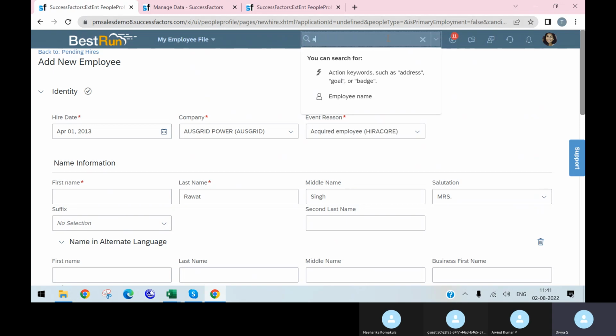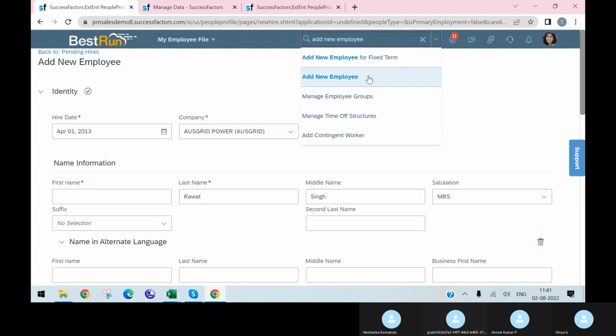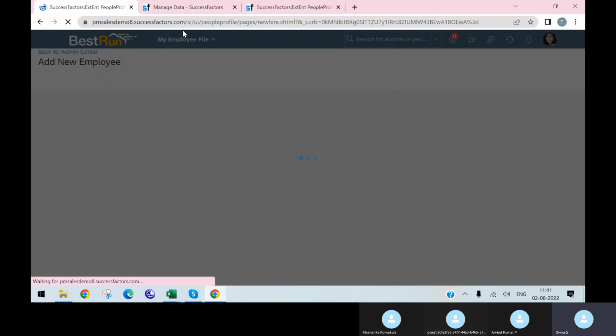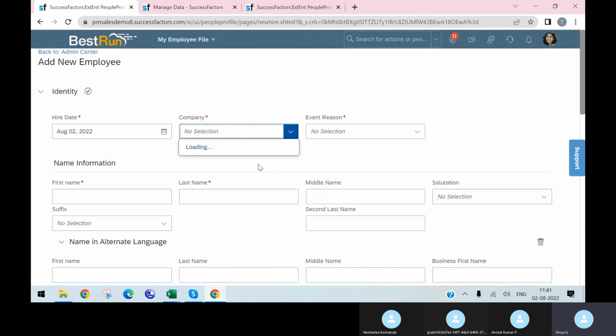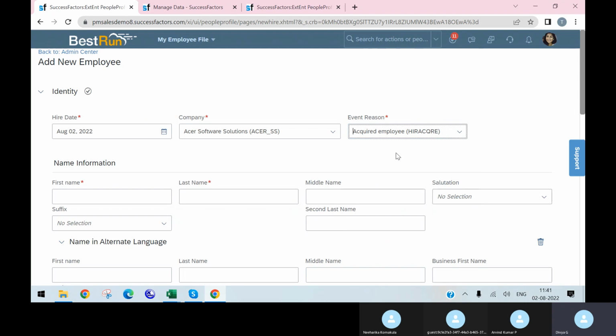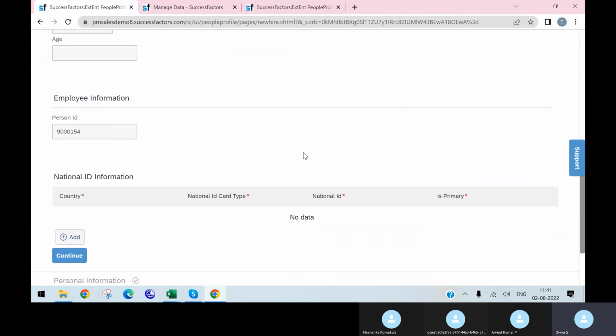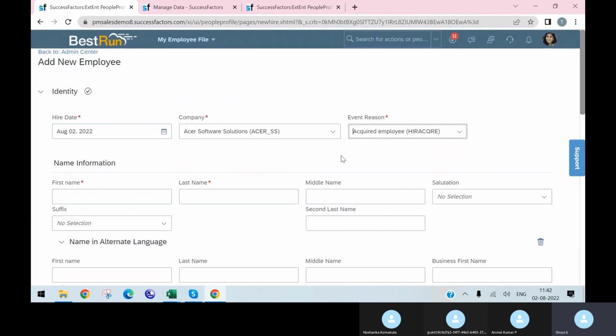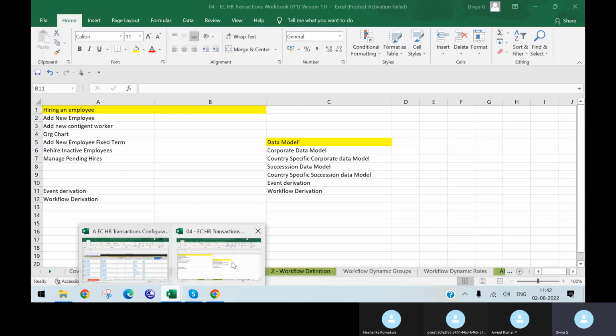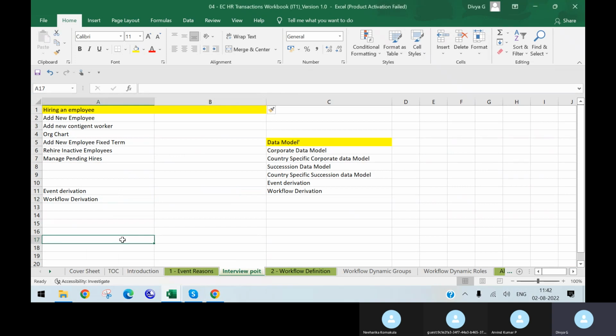If I am going to add a new employee, whenever I'm hiring an employee, here we are selecting the event reason manually, right? Here also we'll get one event. When we are selecting event and event reason by ourselves, then it is called workflow derivation. I'll write this for you, 1 minute.